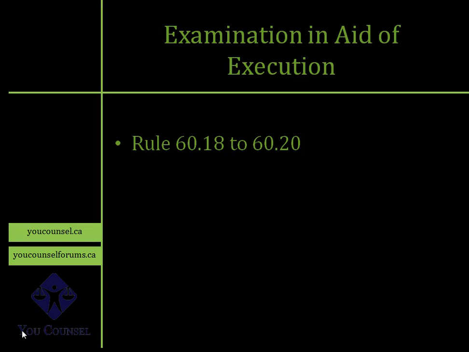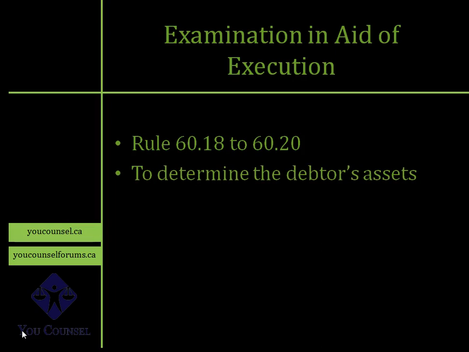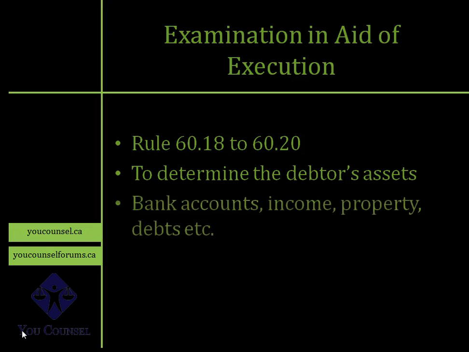This is an examination to help you execute your order or judgment. In the Rules of Civil Procedure, Rules 60.18 to 60.20 deal with examination in aid of execution. Rule 60 in general is the rule that covers the entire enforcement mechanism. The purpose of the examination is to determine the debtor's assets. You can require the debtor to come and bring all bank statements, banking information, income statements, tax returns, property statements, any debts owed to them — anything and everything to do with their finances. You can review that information and figure out where this person may have assets or money that you can go after to materialize your collection of debt.